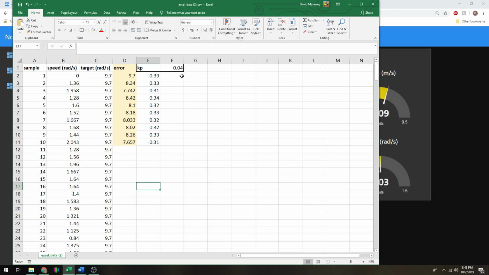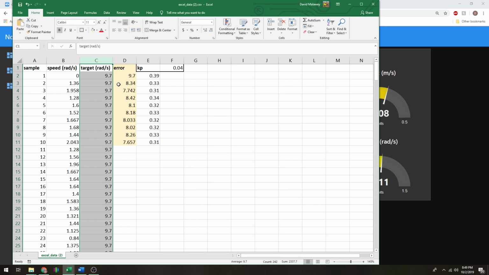This is just using an example of wheel speeds that have been logged to a log file. These are sample numbers that are separated by, I think, less than 1/10 of a second. The speed that we were achieving, understand that the speed also has its own error based on the encoder rollover and the encoder sampling rate and the encoder resolution. And then we have our target.